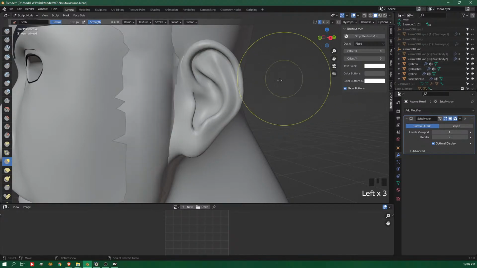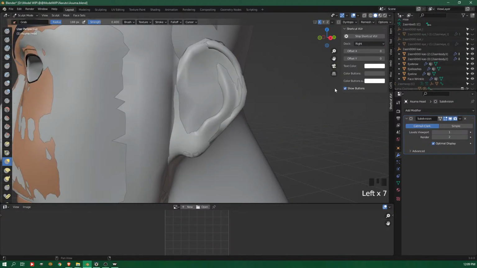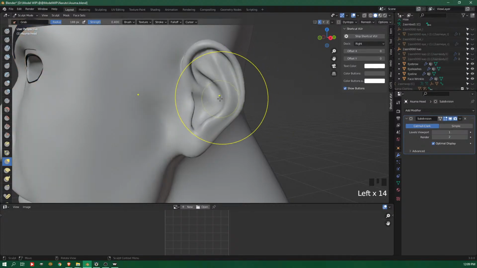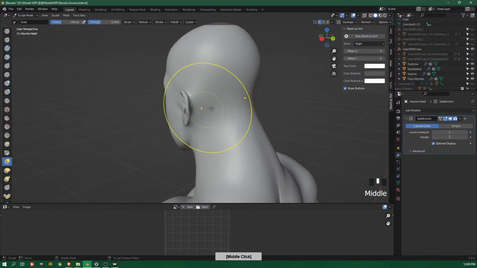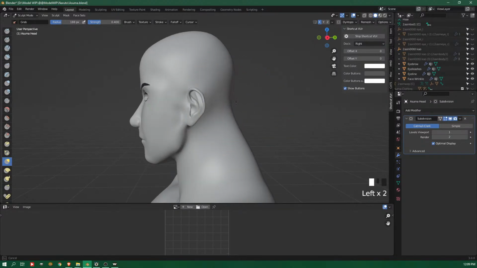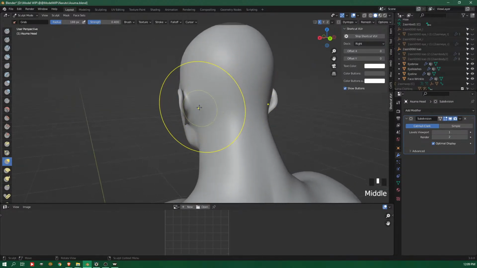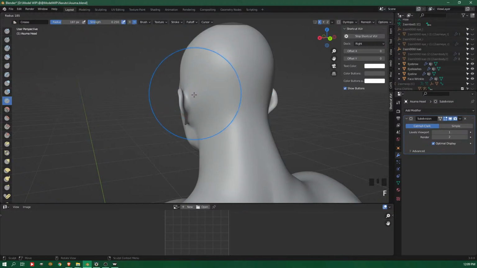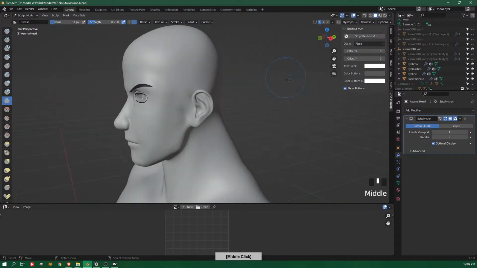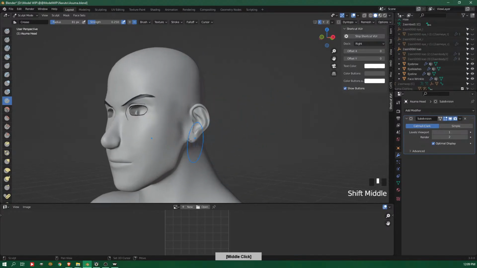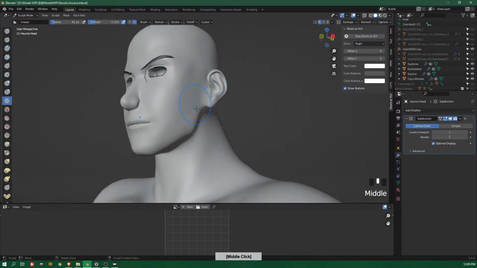So something like that. Okay, so just a bit of smoothing, a bit of general cleaning up.